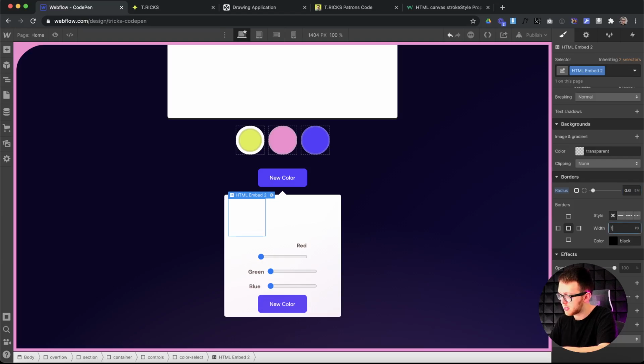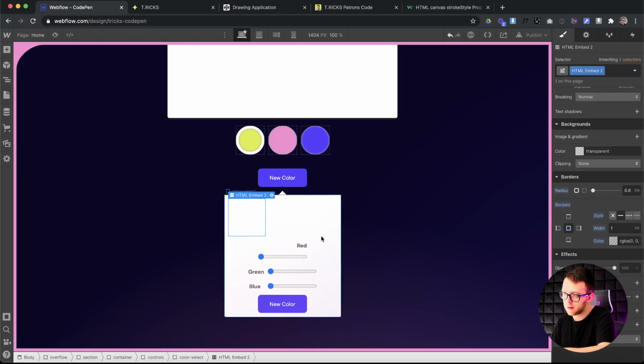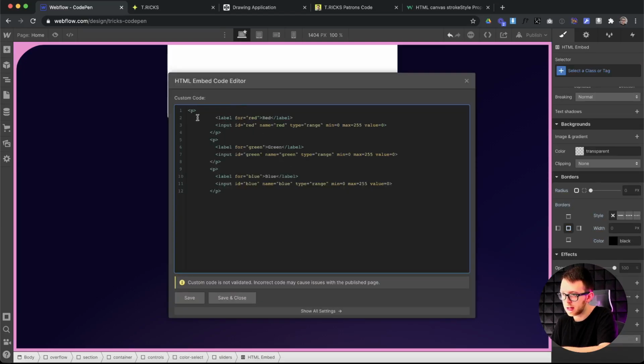And then maybe give this somewhat of a border and turn down the opacity slightly so that way we can actually see it. Yeah, so that way I can basically style that sort of color picker. This stuff isn't aligning the way I want it. So it has a label and then it has an input. Really, I just need each one of the input fields, I think.